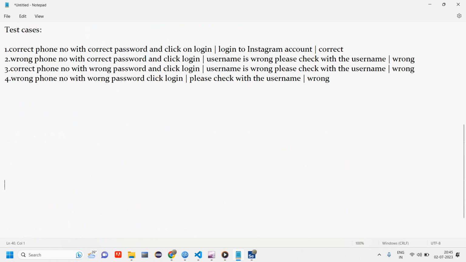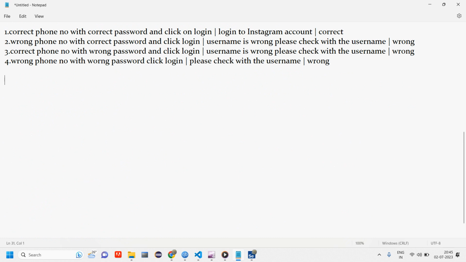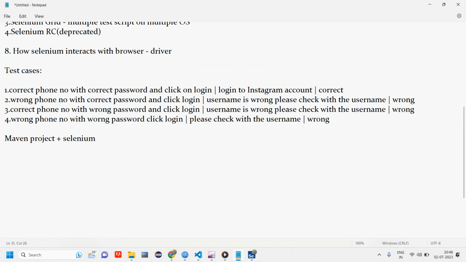We are going to build one project with the help of Java, Selenium and Maven, a Java Maven project. If you ask me whether there is any programming we should know for testing, I would say yes. You should know the basics of programming, whichever language it is.